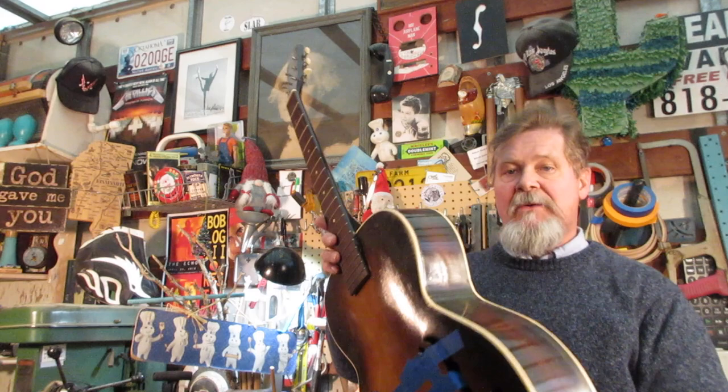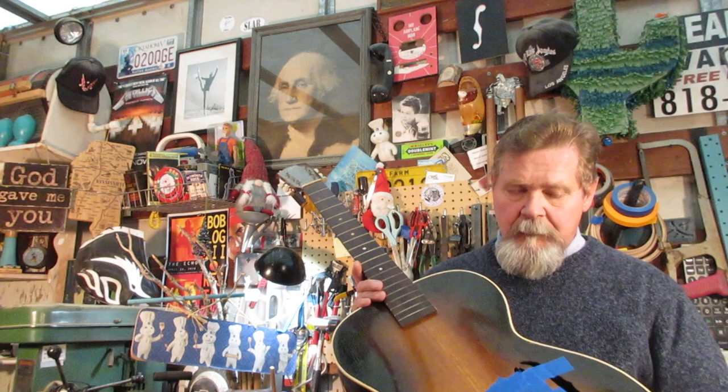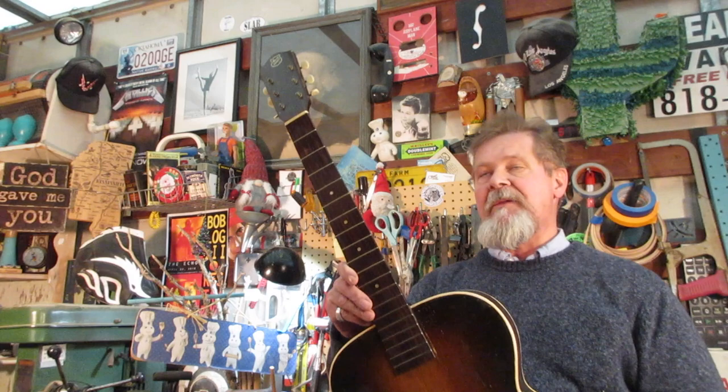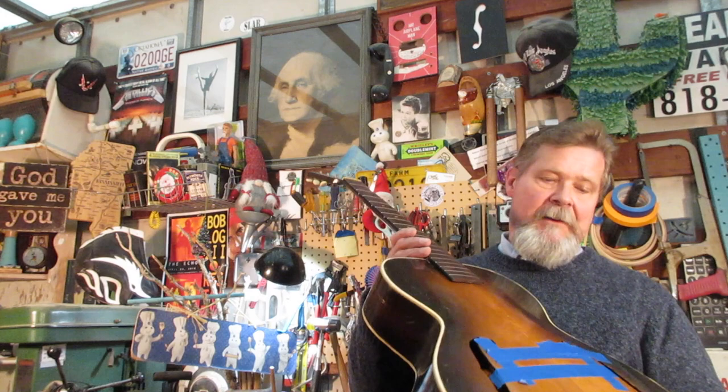So that said, hang on, watch what I do, and just hold me to the fact that I'm not going to put any extra holes in here. And we're going to take this from a period correct sounding 1930s instrument and be able to scream on it with some trash blues, the kind that Bob Log or Troy Murrow would play for us.